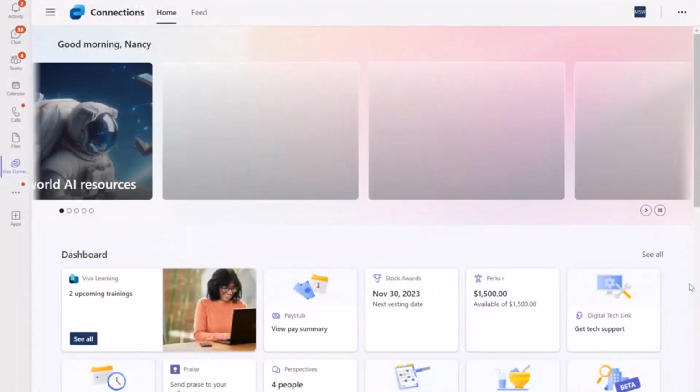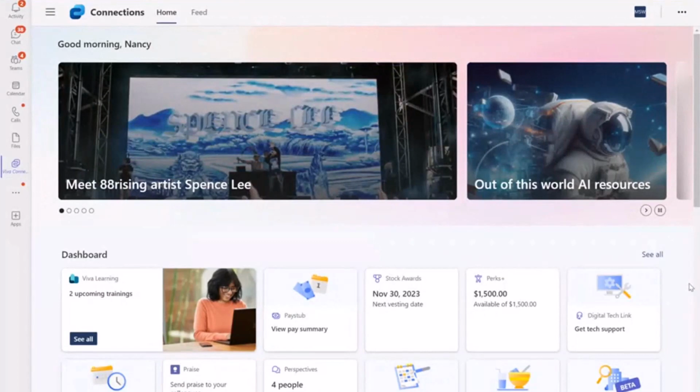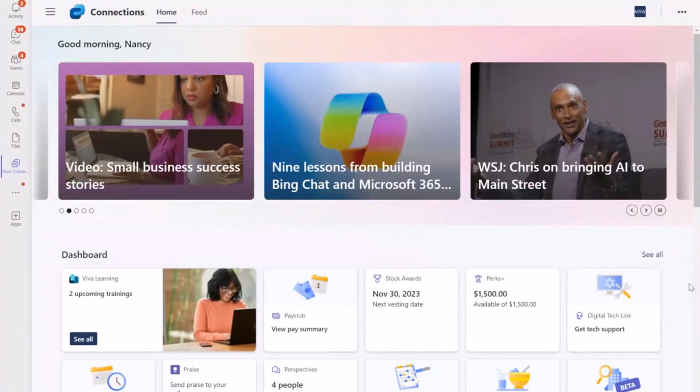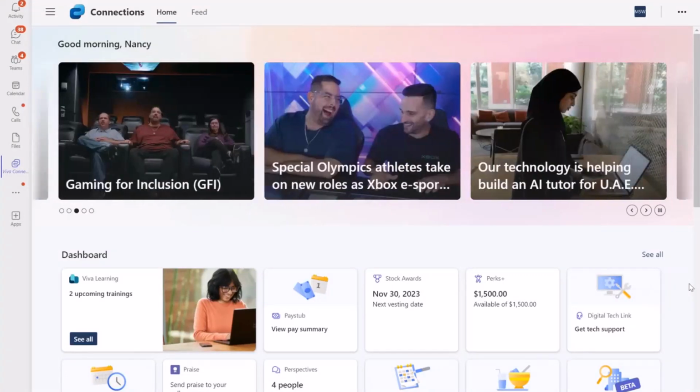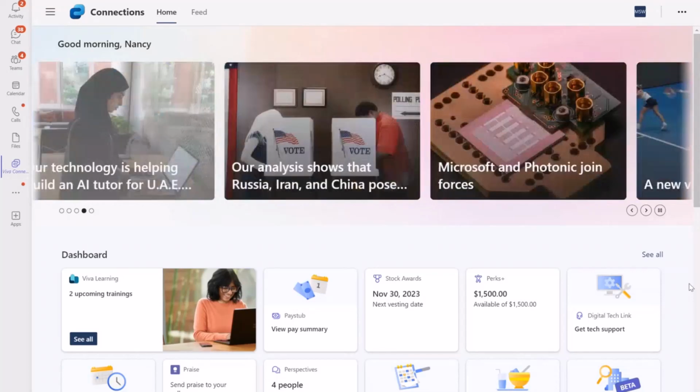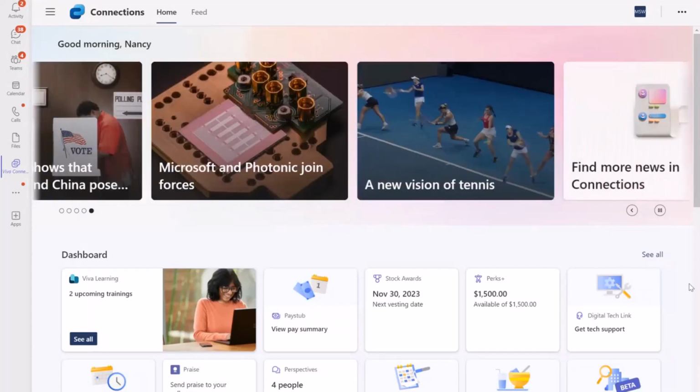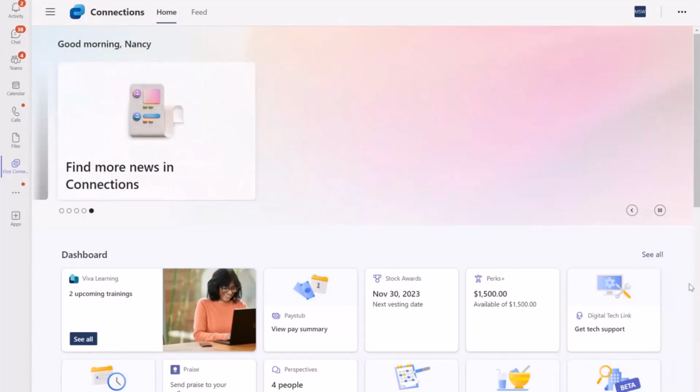For this release, we will fetch news from org news sites, from sites associated with the Viva Connections experience. If this is a home site backed instance, we will render news from the home site. As we evolve this experience, we will render news from any org news site. We will be bringing in 2 additional features, which is a filtering capability.